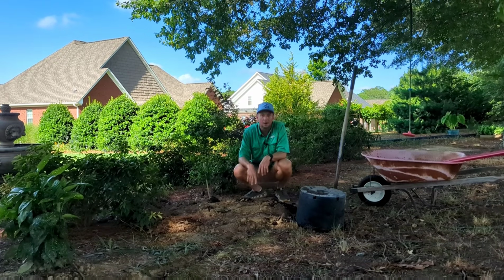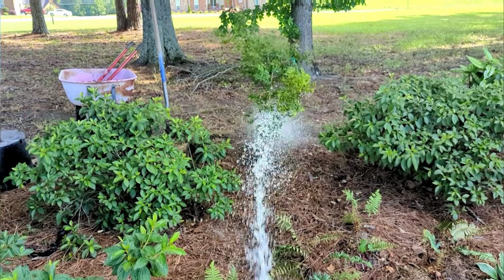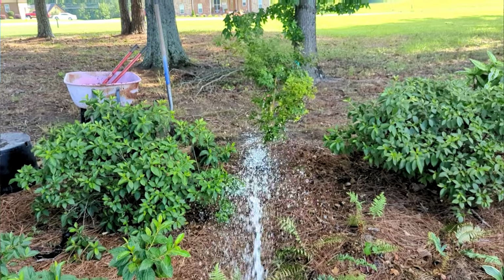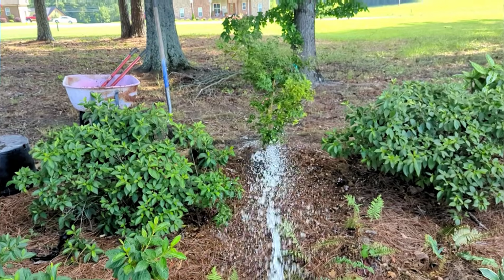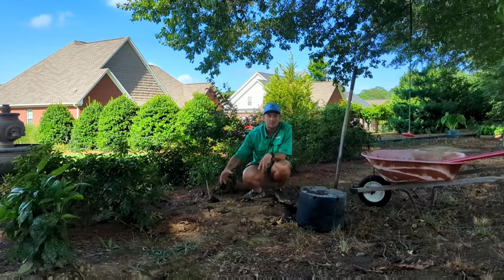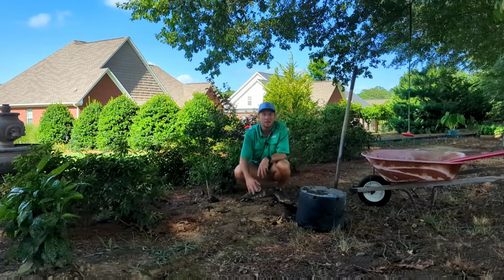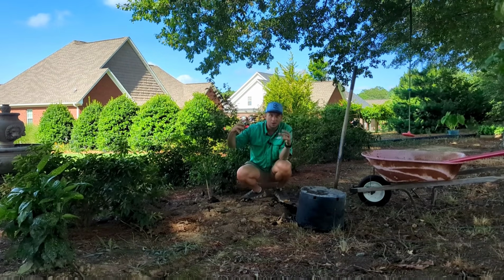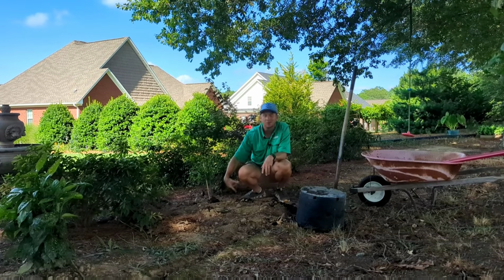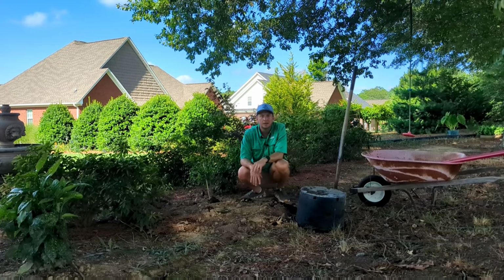In terms of watering, I'm going to soak this tree as soon as I backfill, or excuse me, as soon as I move my mulch back over my backfill. It's going to do two things for me. Yes, the tree needs water, but also there's probably little air pockets in between the native soil and the backfill and the root ball of the plant. When you water, that soil is going to fill in those air pockets, so there might be little low spots when I'm done watering, and I can go back in and put a little more backfill in those low spots.